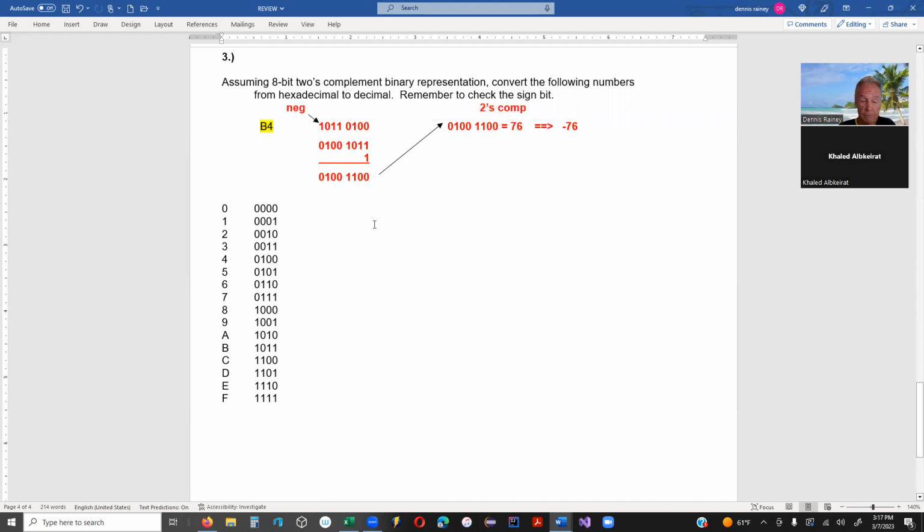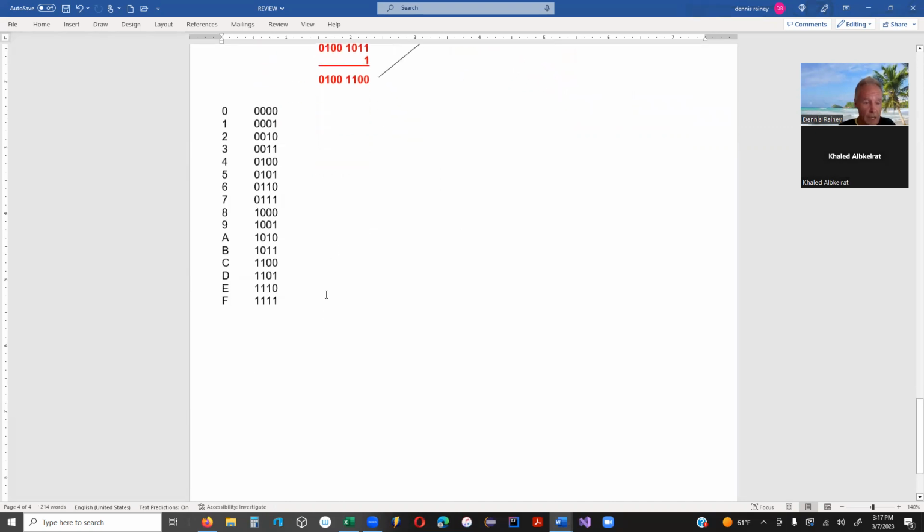That's how it works. If we had something like, I'll keep it simple, a hex 23, that would be 0 0 1 0, that's a 2, and then 0 0 1 1, that's a 3. So what is that? Well, it's 23.